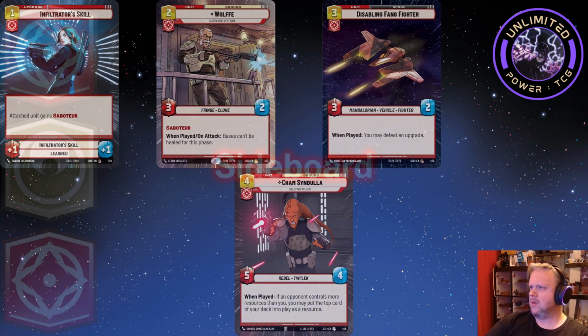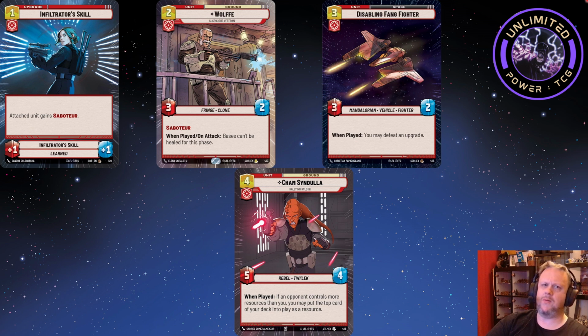The sideboard is a 3rd copy of Infiltrator's Skill for when my opponent decides to go all in on Sentinels, as they might well do. Disabling Fang Fighter. Sometimes your opponent plays a lot of upgrades, or you want to be able to have more certain upgrade removal than just the aggression card, because you really need to make sure that when your opponent plays Chewie on a spaceship, or Darksaber on the Sabine, or whatever else, you're able to remove it when you want to, so that is critical. And I chose to go with Disabling Fang Fighter because developing board space is important, and it's a fighter, which is helpful, so it synergizes with all the rest of the stuff going on. So yeah, that's why Disabling Fang Fighter's in there.